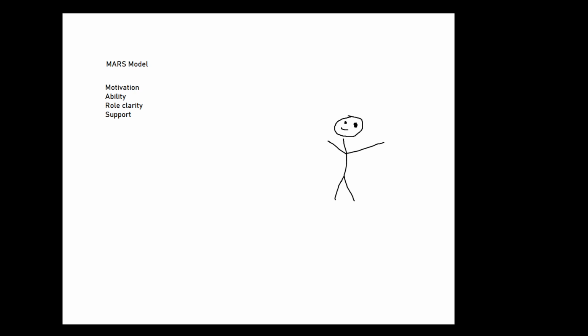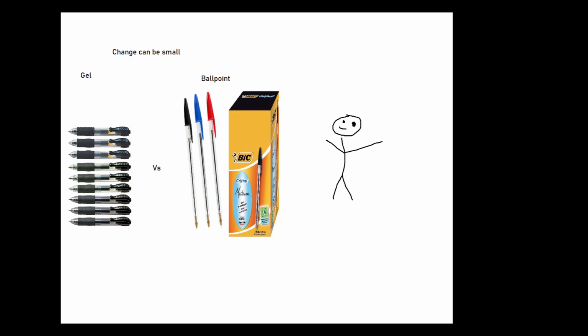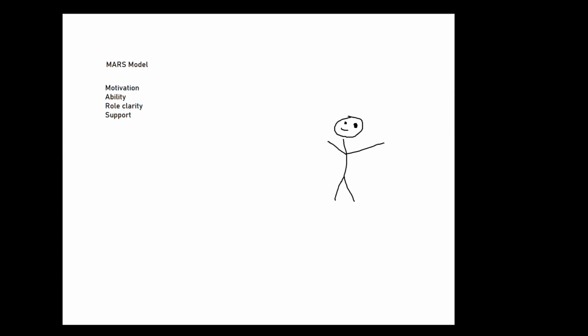So, for example, with our pen example, right? If we have gel pens and we're switching to ballpoint pens, what is the role of that change? Why are we doing that change? That might be role clarity. Or what is your role in it? Why do I have to change pens, right? And those are all things that cause conflict. Or motivation, why do we even need to change them? If pens are only 2% of the budget, what's the difference, right? But let me put it this way: would you rather cut 2% of your office supplies budget or would you rather cut a 2% raise for the organization, right? It's about putting it in perspective.